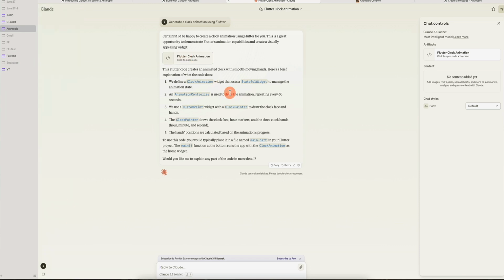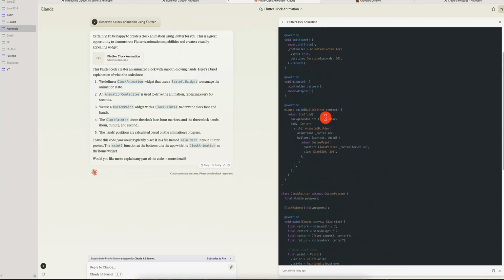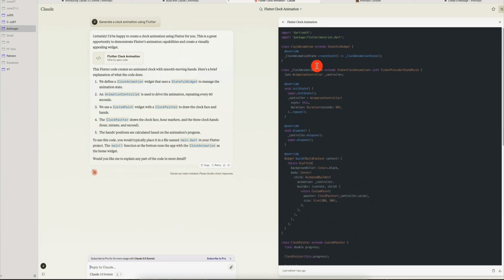And when you're using Flutter, remember, you can have your app run on all kinds of devices, right? And among those devices, you can have it run on the web as a JavaScript app, right? So if you click here, you can see the code, the actual Flutter code, right? But unfortunately, you cannot execute it.